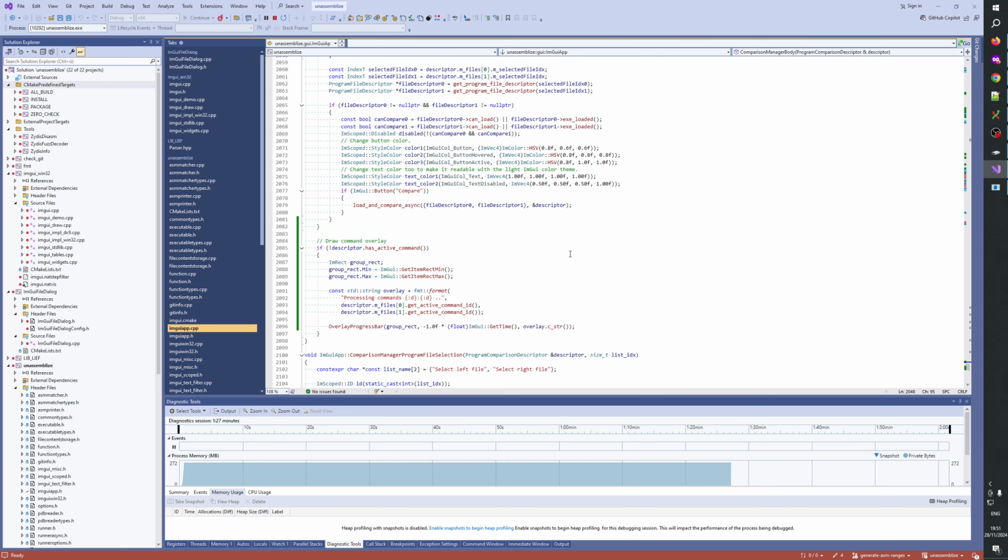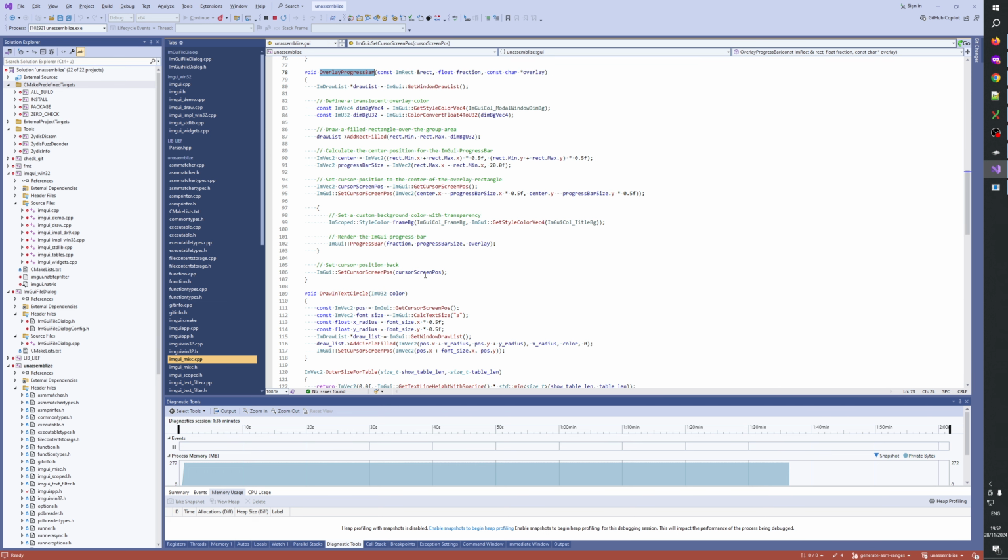Okay, so the overlay is here. For some reason, it doesn't look good. Why not?